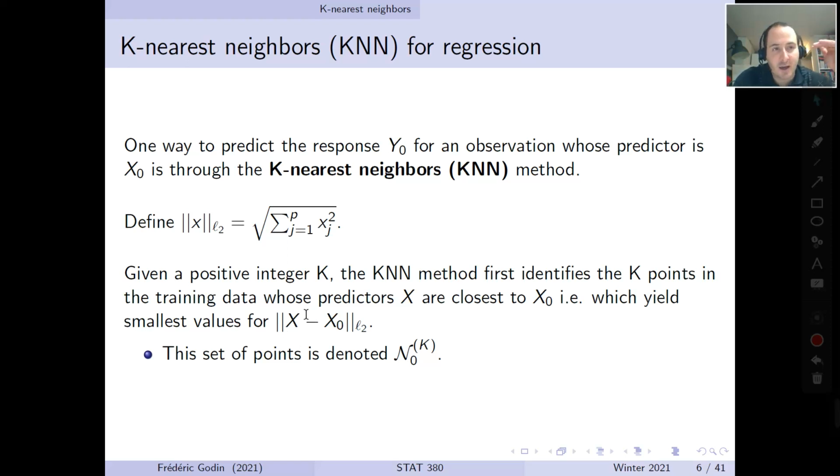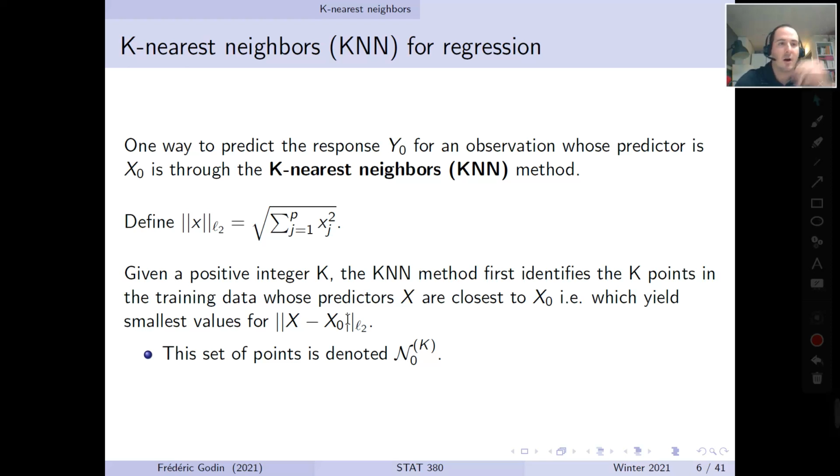Okay, so for each data point in the data set, we calculate the L2 distance. L2 distance is simply the Cartesian norm between the point x and x0. So we calculate the L2 distance between the predictor of each observation and the predictor of the new observation. And then among all observations, we pick the k observations for which the L2 distance between the predictor of the new observation and the predictor of the observation in the data set is the smallest.